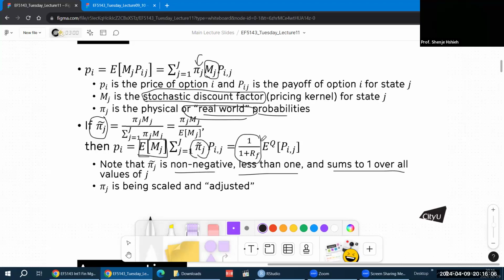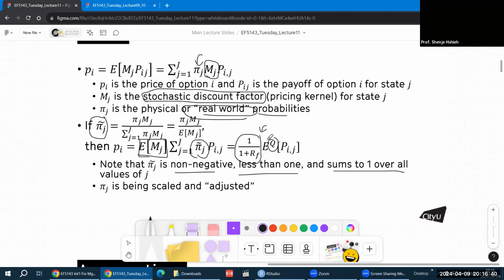Okay? This is just a shorthand way of saying that I'm making the world risk neutral now. It's as if the investor doesn't care about risk anymore, right? Just average returns. So now we have a discount rate, right? It's the risk-free discount rate, which is just the average stochastic discount factor. And now we're working with these fake probabilities, right? The fake probabilities that make the investor behave like they're risk neutral.